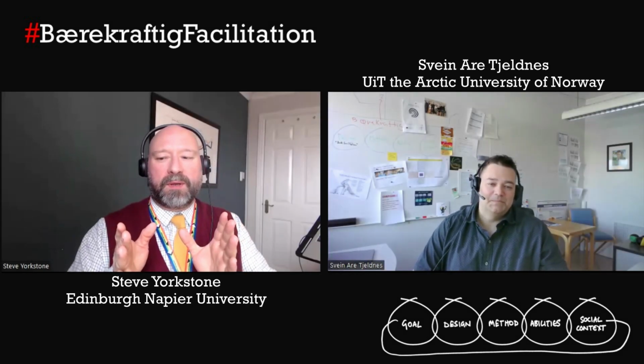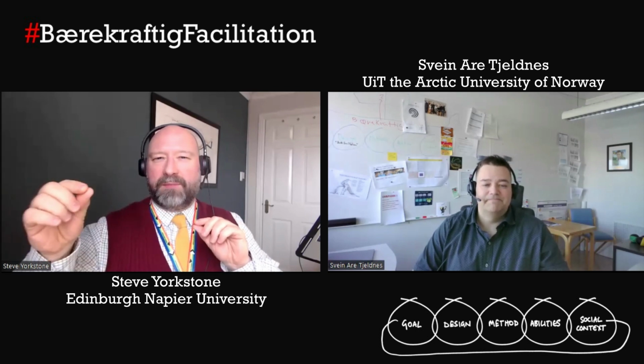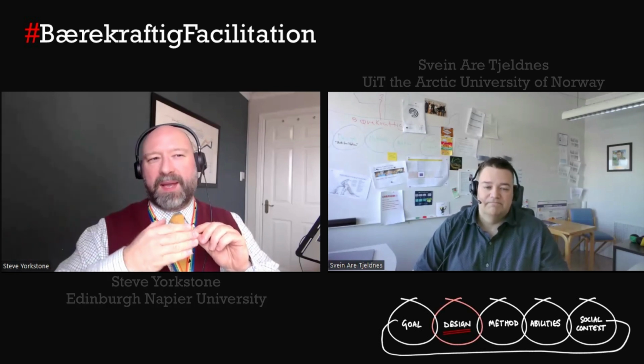So we've talked about interventions in a linear way. We design a group process with step A leads to step B, step C leads to step D, step E leads to the outcome, which is step F. And we might structure all the questions and the activities to lead the group that way.